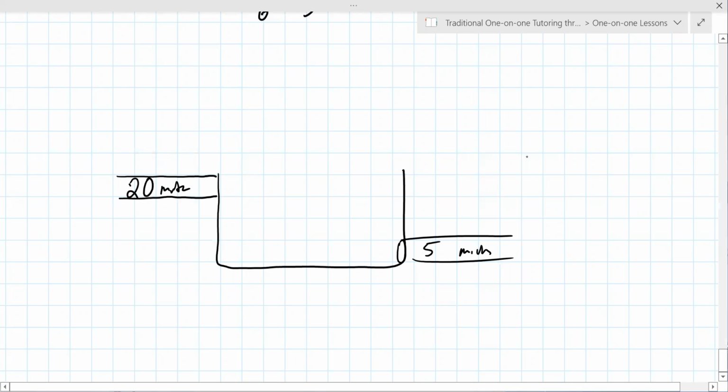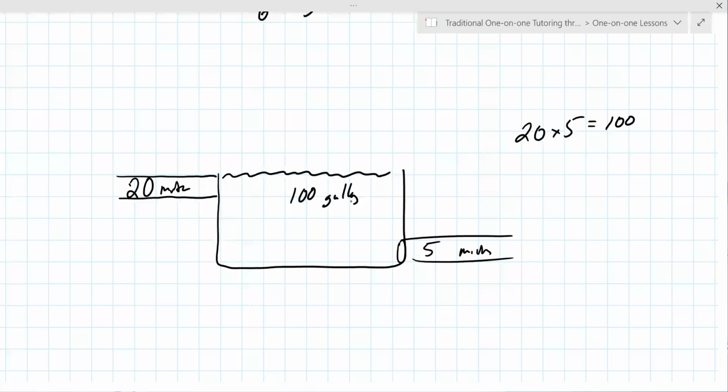So you convert these to a rate, but you need to have some idea of how big the tank is. Now, let's say the tank, you just multiply 20 times 5, because that does work. So let's say there's 100 gallons of water in here. That's a big tank. Yeah. If you're aboard a submarine or a big yacht, that's probably not that big a deal.